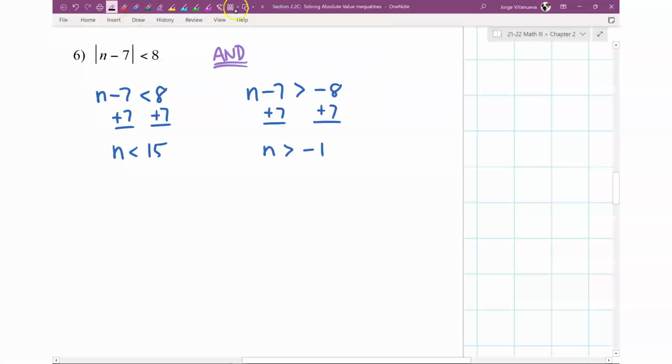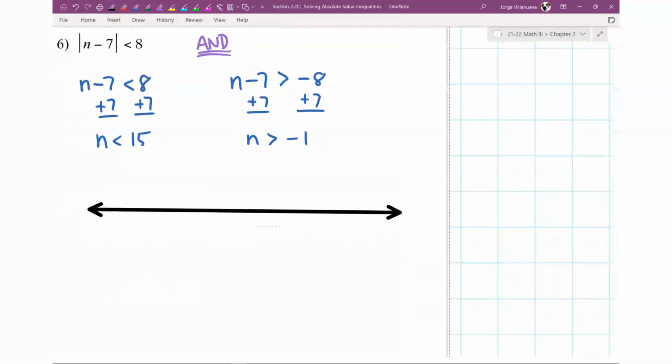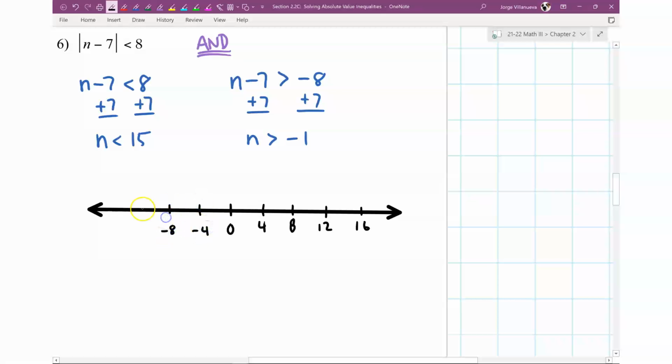Let's draw a graph here. And I'll go by 4s, okay? I'm going to go by 4. So 0, 4, 8, 12, 16, and I'll do the same thing this way. And again, for you guys, you already have the graphs and stuff on your multiple choice, so you don't have to worry about doing this.